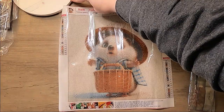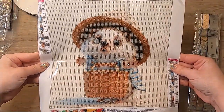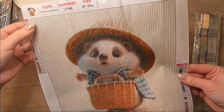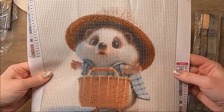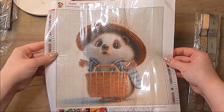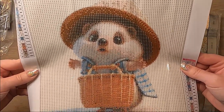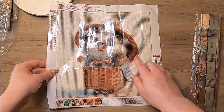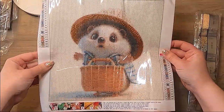I was a little worried at first about this one. When I am shopping for diamond paintings — and this is a good tip — I always look through all the pictures they show on their website. A lot of times it will show you the regular picture and also a picture of what the actual drill area looks like, so you can have an idea of whether it will look okay. This one didn't have a picture like that, so I was a little worried. But actually I think it's going to be very cute. Sometimes with the smaller sizes, depending on what the design is, they can look kind of pixelated and not look very good with the diamonds on them. But I think this one will be very cute.